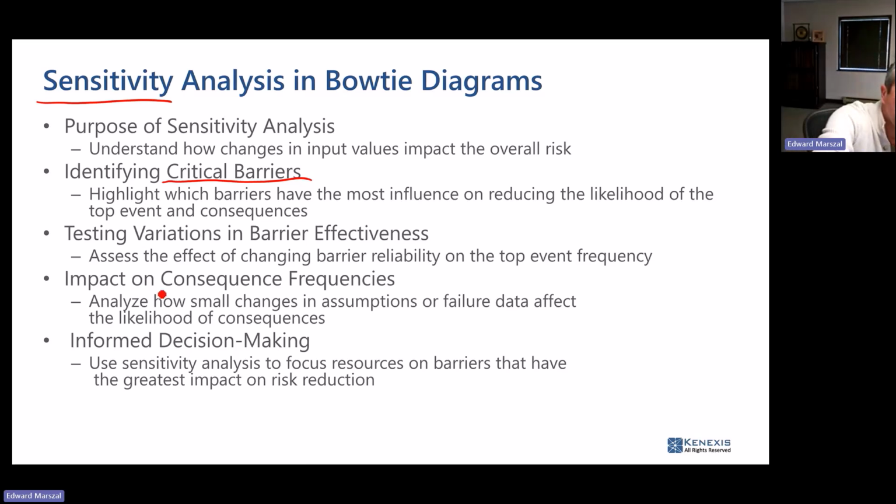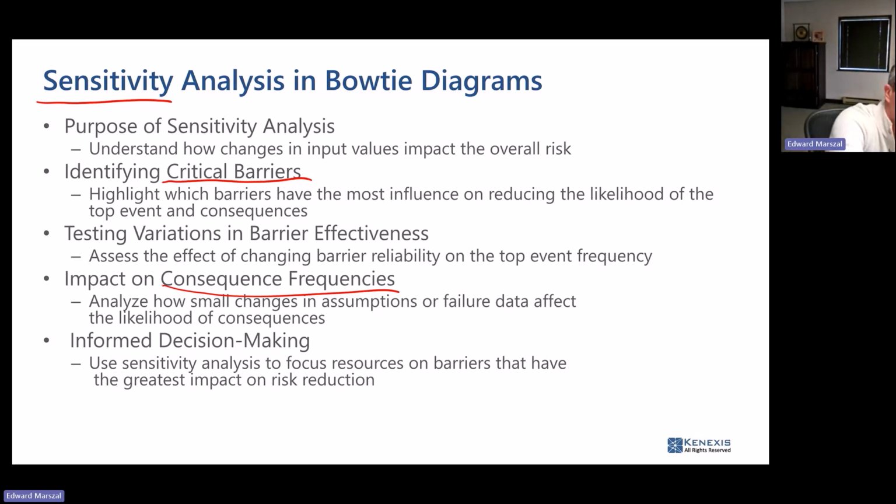You can also look at, ultimately, what is the consequence frequency that is going to happen when I change my inputs? So as you change your inputs of threat frequency and barrier effectiveness, what impact does that have on the consequences, and what does that mean to the overall risk of the plant?